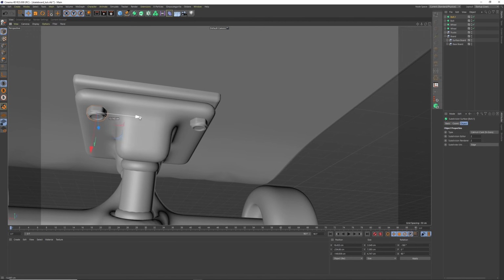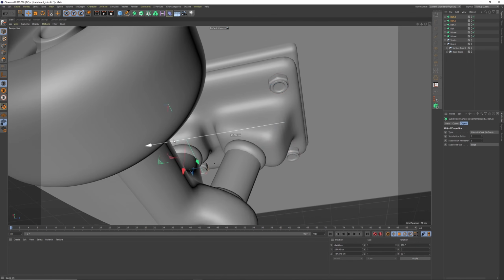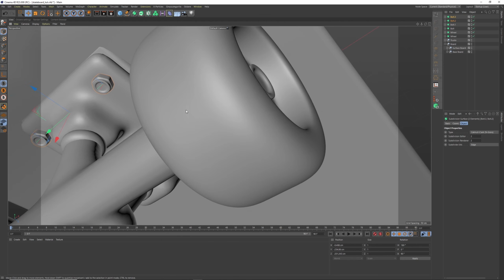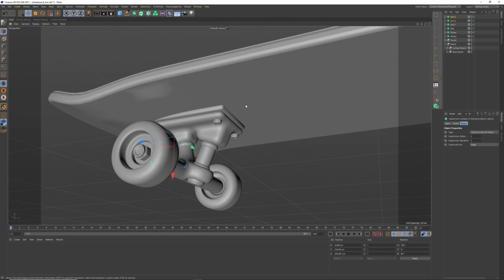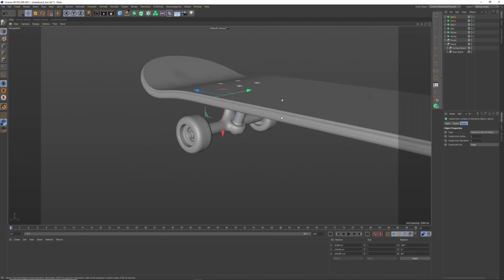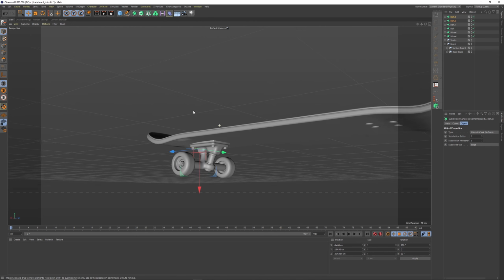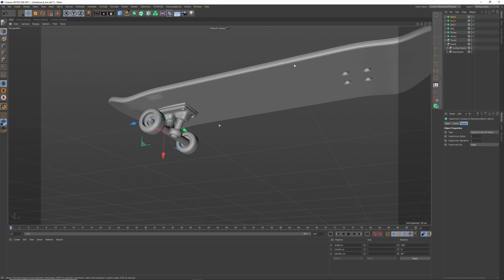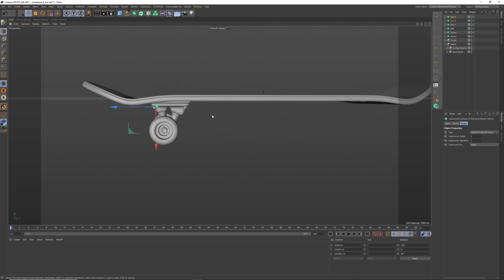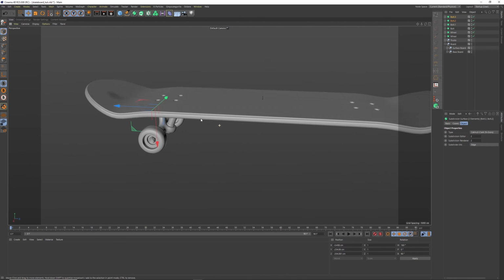Bring one over here. Grab again. And like I said, I would usually just make instances or clones of these, but because we're putting it in this deformer, it doesn't seem to like that. So it needs to be edited pieces. So we're going to probably have to break down the skateboard itself as well. So that's that whole truck set up. We've just got those screws on the top.